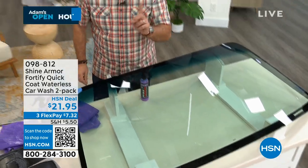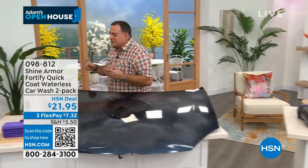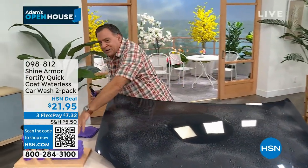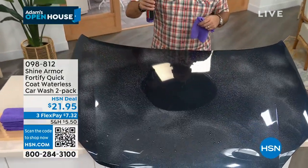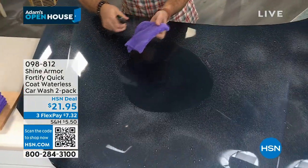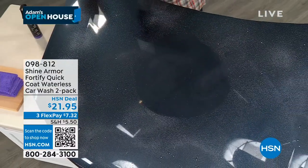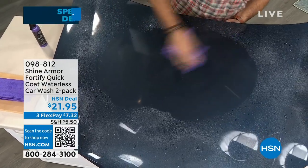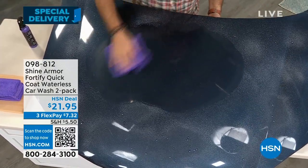Let's do one more quick demo over at the car hood. Most people out there are going to end up saying, 'I want to wash my whole car with this.' I have a full-size pickup truck, and I can do the entire truck with only half a bottle. Give it a couple spins, flip it over, polish it up. It's so bright you can see yourself in there. It's brilliant.